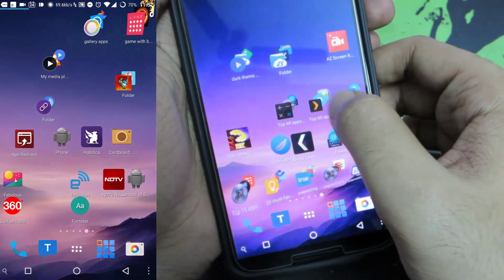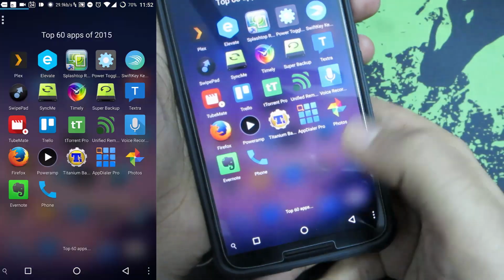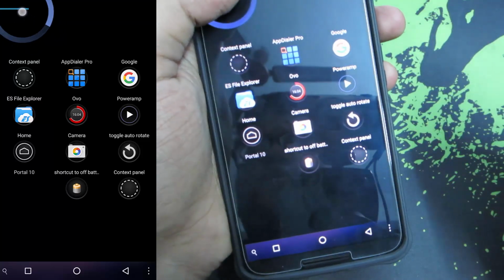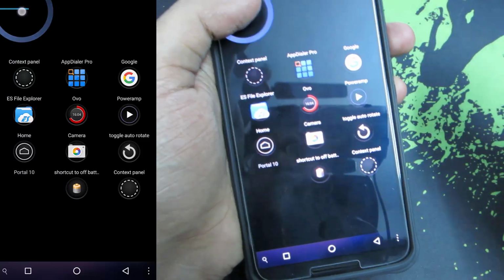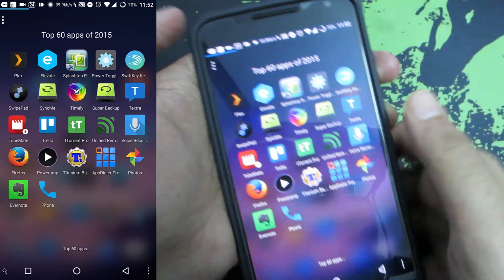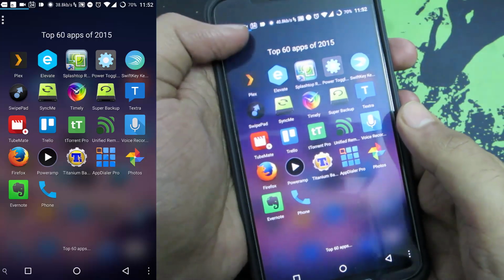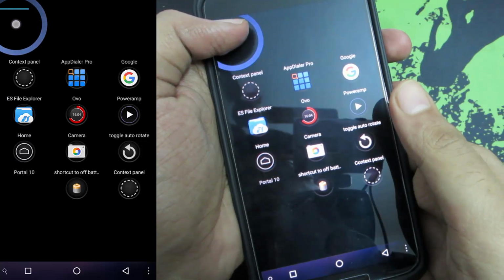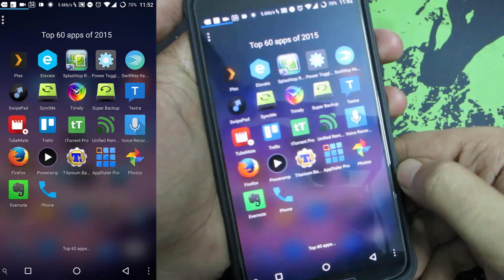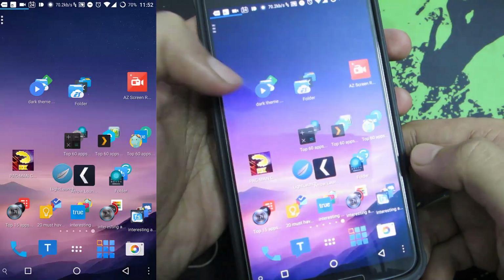The next app in our list is Swipe Pad, and this is basically how it looks. You can set triggers to any particular edge. I have set it to both corners of my status bar. So when I swipe from the status bar, I get access to my favorite applications, and that's pretty much it about Swipe Pad.